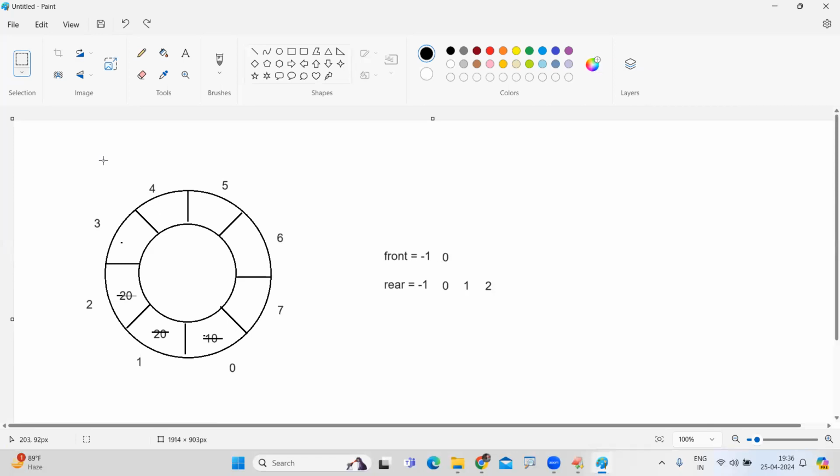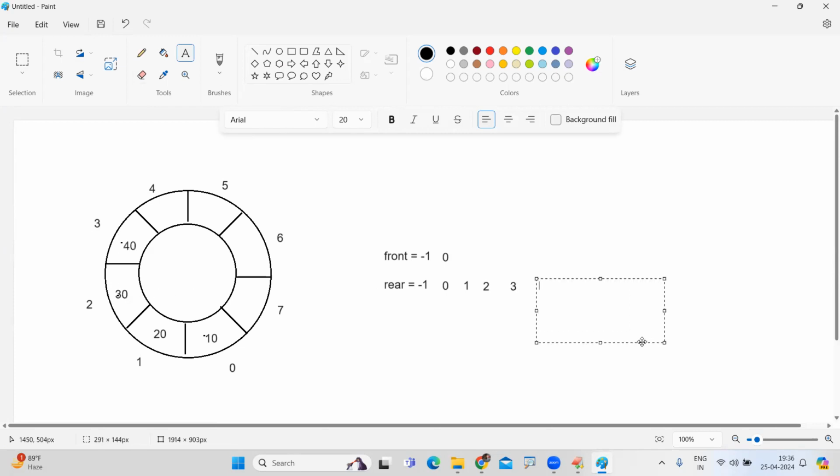Suppose I keep on inserting the values like this. Rare value 2, 30 I'm inserting. Rare value 3, 40 I'm inserting. Rare value 4, 50 I'm inserting. So 0 to 4 we need to display. Look at this, front 0, rare 4.